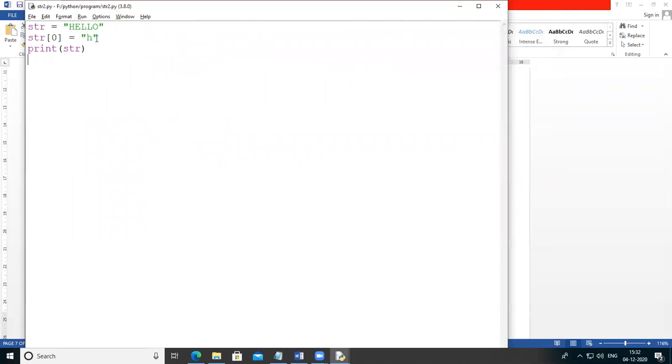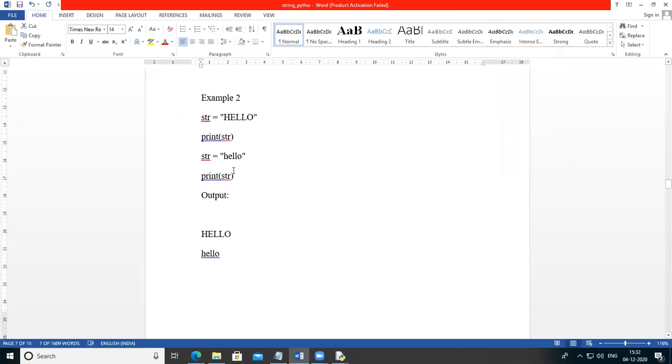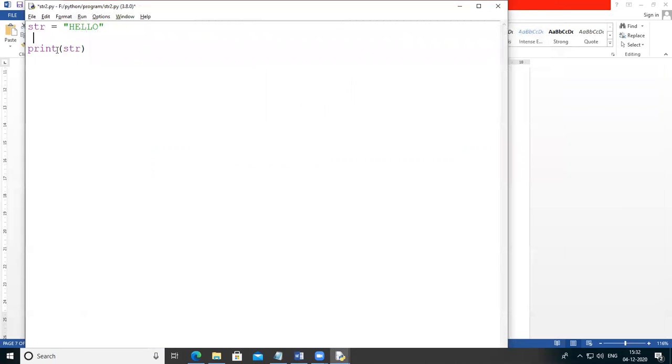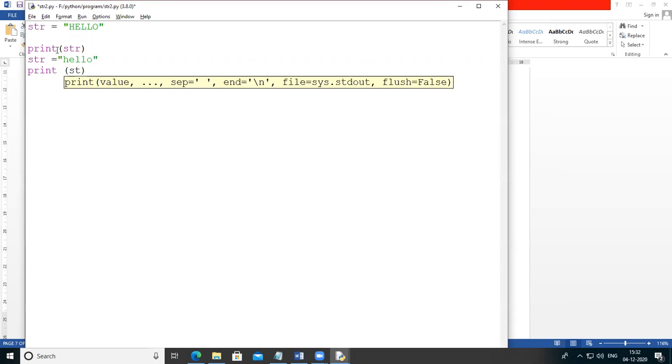So let's see the example. Here str is hello, and after that we assign a small-character string to it. Here we print the string. After that, we assign the small characters to the string, and then we print the string again. We run the program.